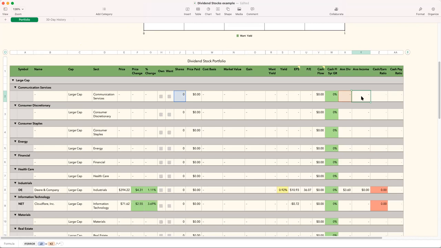Annual income, I did myself, I just wanted to see total income. So I just multiply annual dividend, which is column X, by column J, or J2 for this particular stock, which is shares. So my number of shares times my annual dividend is the amount of income I'm going to get on this stock from dividends. To me, this is one of my very, very important columns that I look at. I want to maximize this number at all times without giving up, based on my estimation, how good of a company this is.